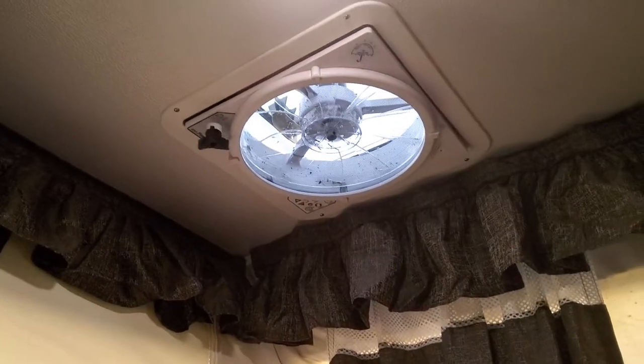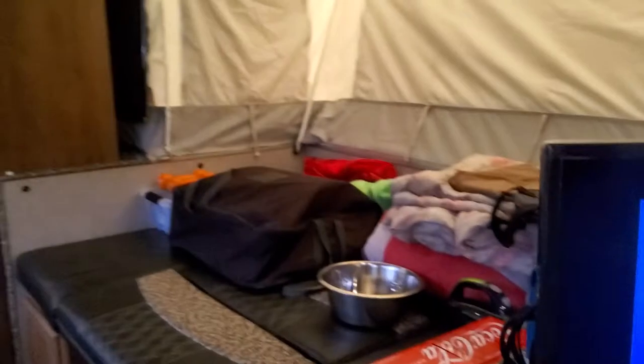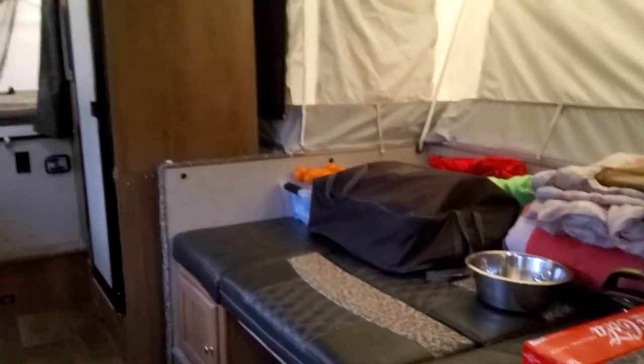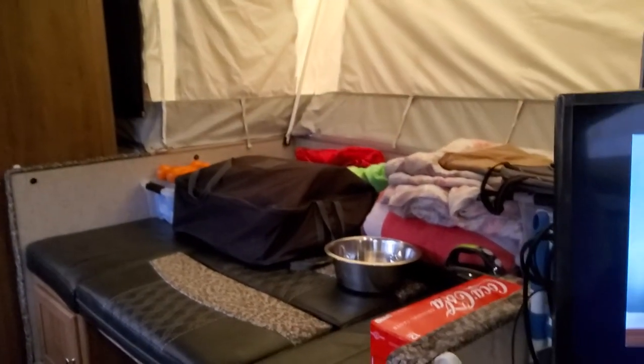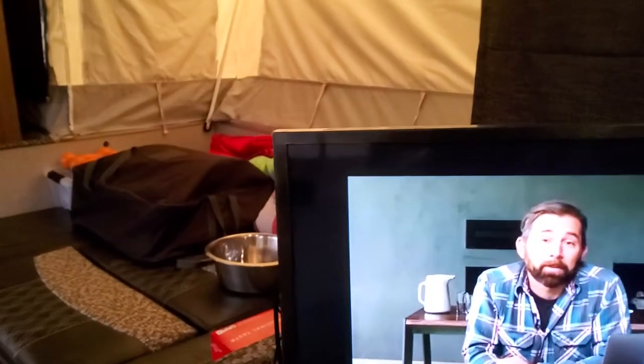The other thing we're going to do — since we don't use the air conditioner in this camper — is take the AC unit out. We stay at a campground in Maine called Columbia Mass Campground, up in the woods under the trees. We used to be down by the beach out in the open, but now we're fully under trees.